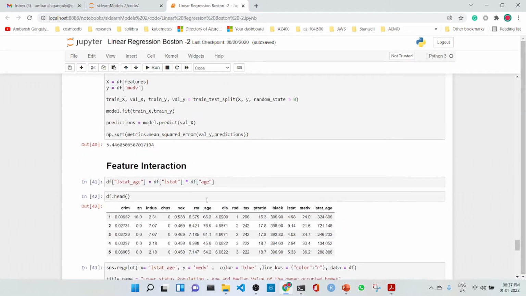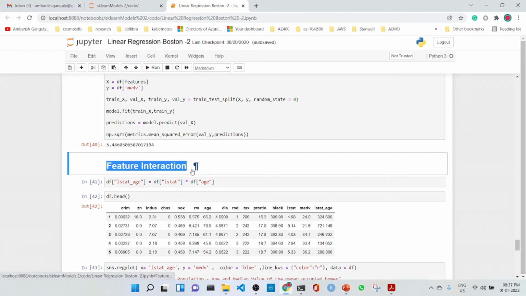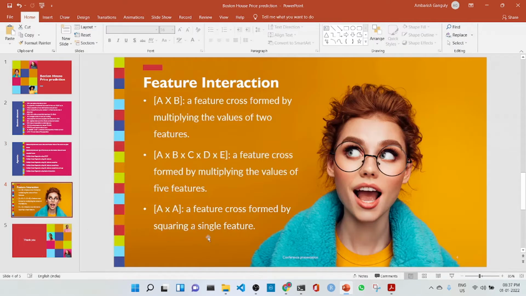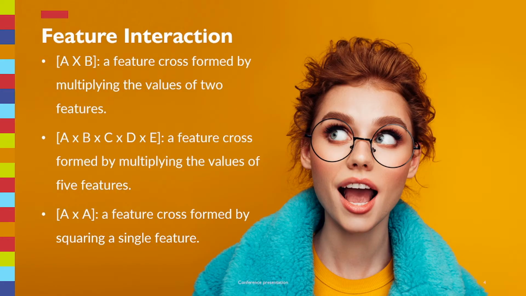Here we introduce a new concept known as feature interaction. So what is feature interaction? Let's see a definition of what is feature interaction. A feature interaction is something like a feature cross formed by multiplying the values of two features, feature A and feature B, and we obtain this new feature.